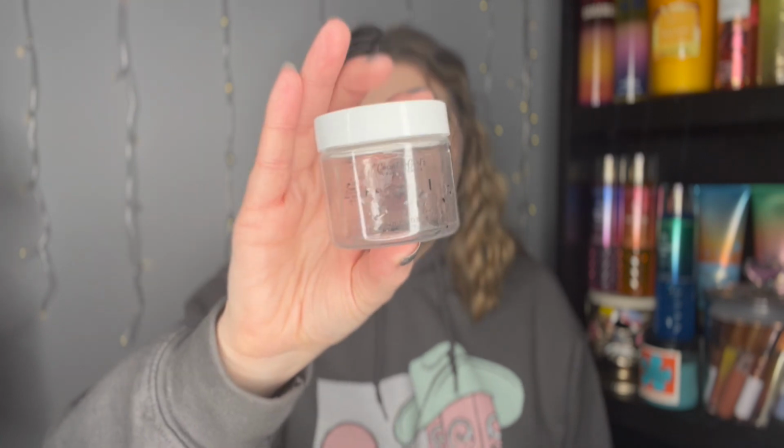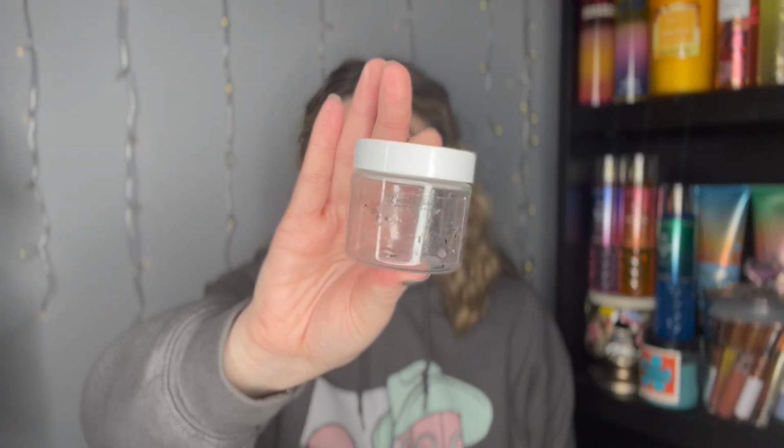We have this. Unfortunately, it rubbed off, but it was a whipped soap in Bippity Boppity Boo, which is perfect for me. My sister got it for me because it was kind of loosely Disney inspired, and it just smelled like blueberries. It was super good. I don't really use whipped soap very often, so that was fun to use. I probably wouldn't get it again though because I have so much shower gel from Bath & Body Works. I'm going to save my candles for last.